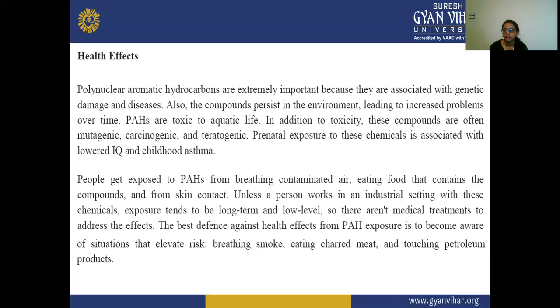So these polynuclear hydrocarbons are extremely important because they are associated with genetic damage as well as disease. The compound also persists in the environment, leading to increased problems over time, and these are toxic to aquatic life. These compounds are also mutagenic, carcinogenic, and teratogenic. And prenatal exposure to this chemical causes low IQ and childhood asthma also.